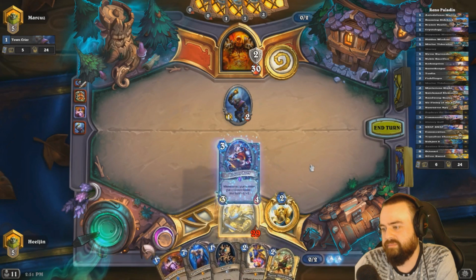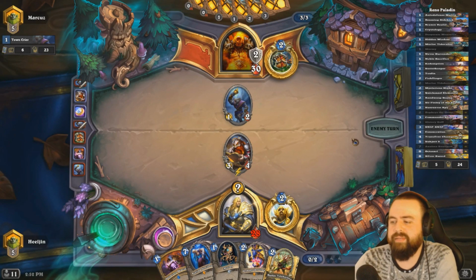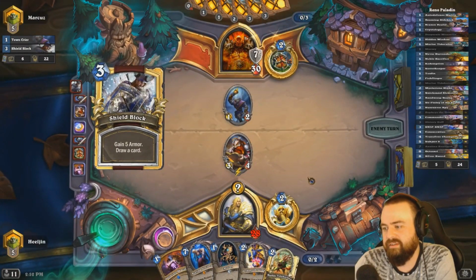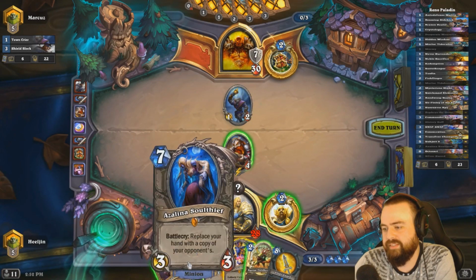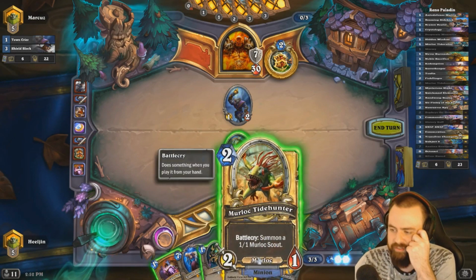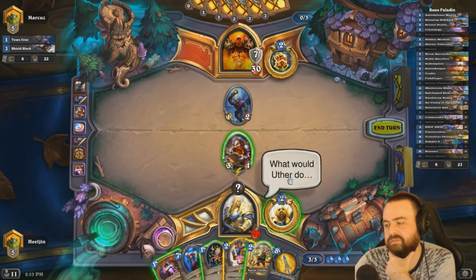Yeah. Let me tell you a story. These aren't the best minions to buff with history buff because this one might be in our hand a long time. Got the same problem there. I think we'd rather make this a 2/2 than this a 3/2, right? Although it would... not sure which one. What would Uther do?